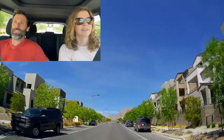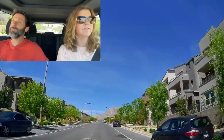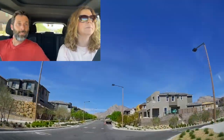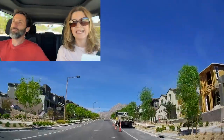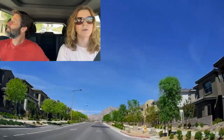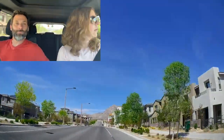It's pretty through here with the trees. Yeah, even though this is a new construction community, they did very well with planting more mature trees. So to the right and left of us is going to be Morrow Rock and Morrow Point, which is a townhome community. They had two different floor plans to choose from. You had the Boston and the Chicago. One was 1510, the other one was 1520, with three bedrooms, two and a half bathrooms, and two car garages.